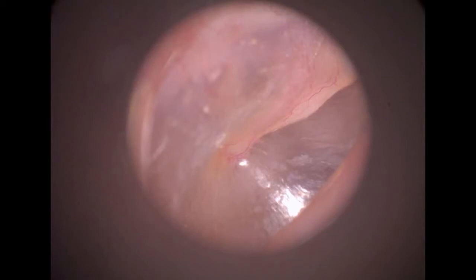If there is no clear view of the tympanic membrane, there might be excessive earwax in the ear canal. Clear the patient's ears and take a new photo. As a general guideline, use autofocus when there is a clear view of the tympanic membrane and manual focus when the ear canal is narrow or the view is bad because of a hairy ear canal.